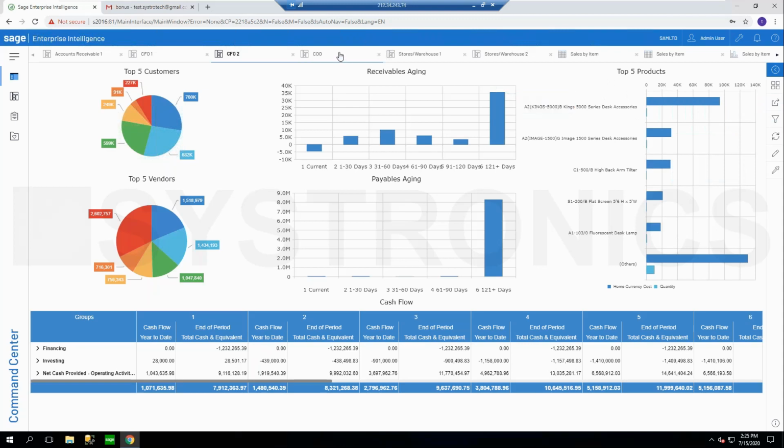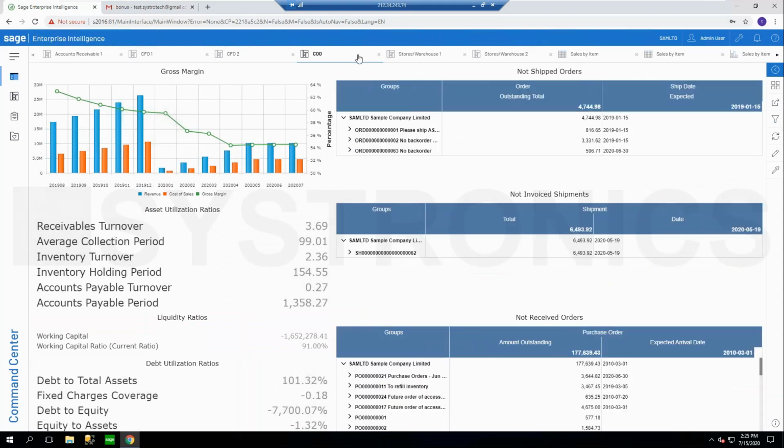Okay, next, I will act as a Chief Operating Officer. And on the COO dashboard, again, we have some metrics related to the operations. And on the right-hand side, I see the information from pending orders. Like here, I can quickly see that there are some orders which were due to be shipped, but they are not shipped yet. And we have one shipment that was not invoiced yet. So for this, as a COO, I need to contact the sales team and see what's the issue. And down, I can see that there are some purchase orders which we haven't received yet. And for this, I will contact the procurement team and also follow up with them to understand what's the issue.